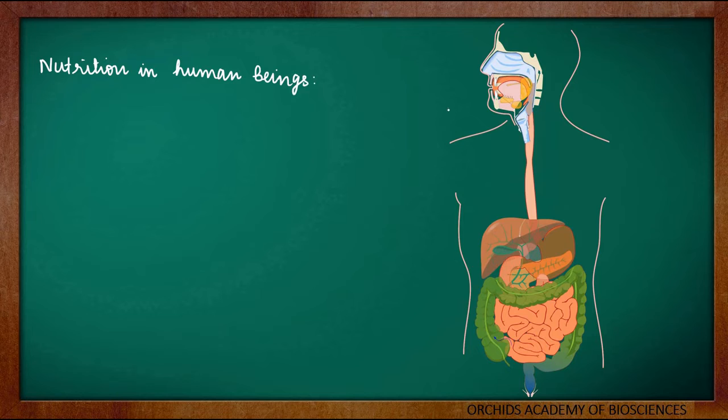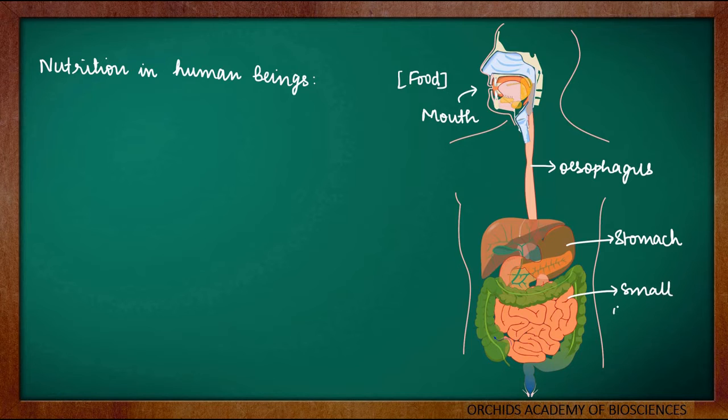The food is taken up from the mouth. So the site of entry of food or ingestion of food is mouth. After mouth, the food passes to the esophagus, which is also called as a food pipe. From the esophagus, the food moves on to the stomach and then it reaches the intestine. First it reaches the small intestine and then the food goes to the large intestine. And finally, the waste are removed through the anus. So the food enters through mouth, it goes to esophagus, stomach, small intestine, large intestine, and finally anus.